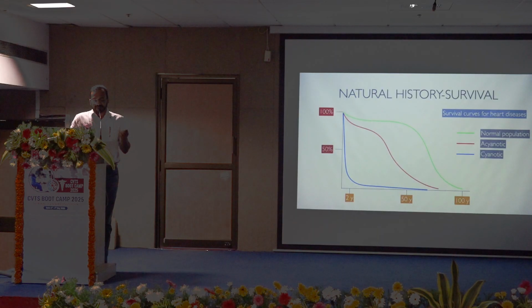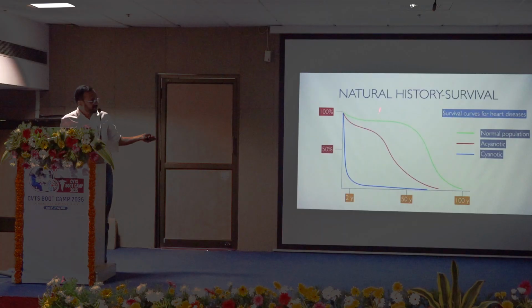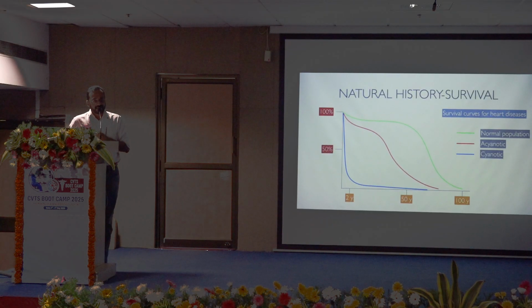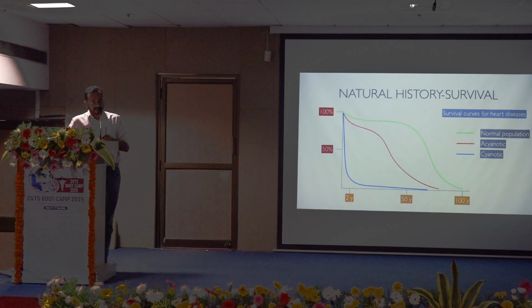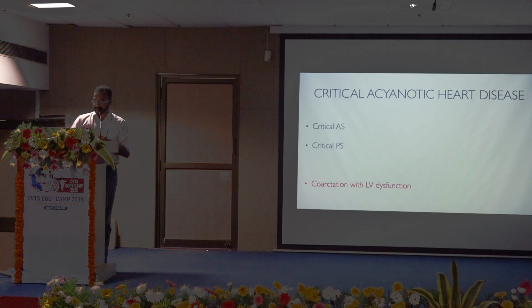This is just the survival curve, but it's important to realize that survival is not the most important thing in acyanotic heart diseases. Long before that, most of these patients would become inoperable. So the timing of surgery is very important. Cyanotics tend to get notice and sympathy, and get treated much earlier. With acyanotics, we think we can wait on them, and we end up in a trap, which I'll tell you about later.